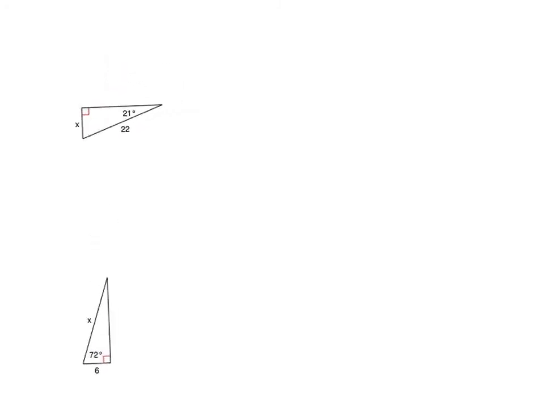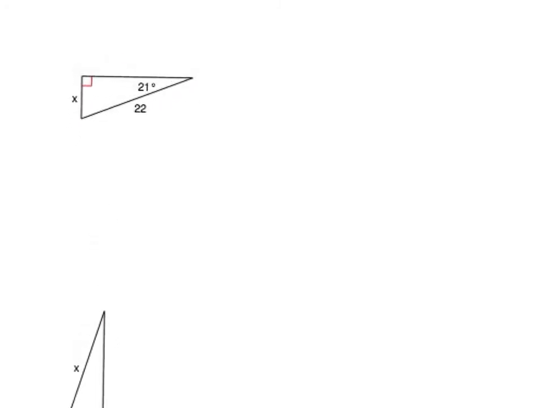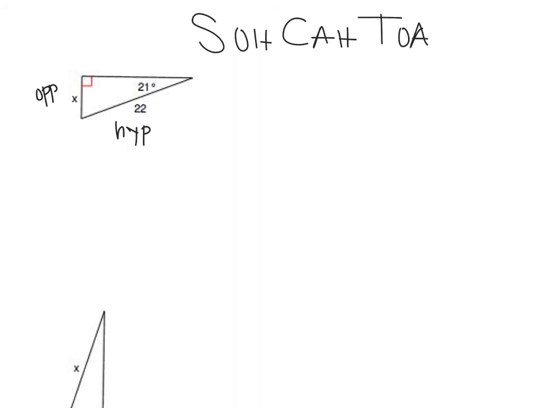So we want to find the missing side x in our right triangle, given we have a 21-degree angle and one of our sides is 22. We have to figure out what side the x side and the 22 side are in relation to our 21-degree angle. Well, the 22 is the easier side. It's opposite our 90-degree angle, which means it is the hypotenuse. X is opposite the 21-degree angle. It's important that if you don't have SOHCAHTOA written at the top of your paper, you do that now, if you're struggling to remember the ratios.